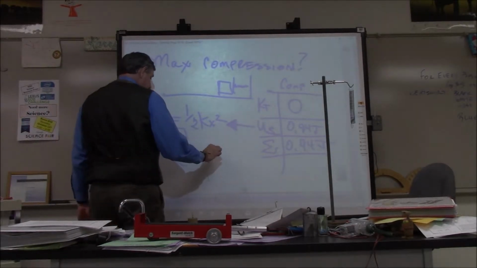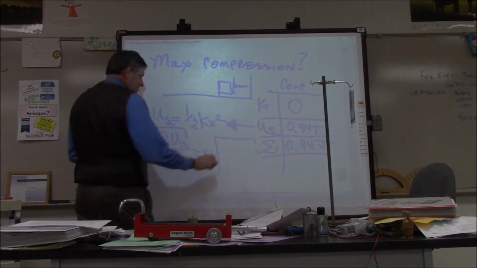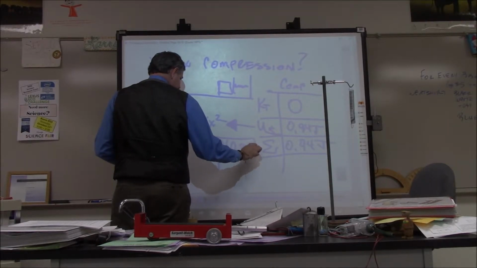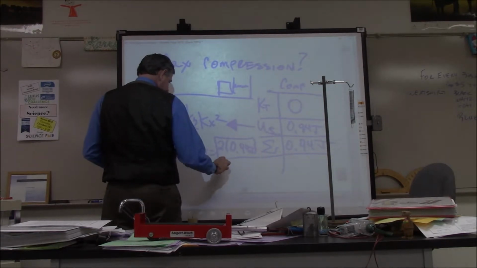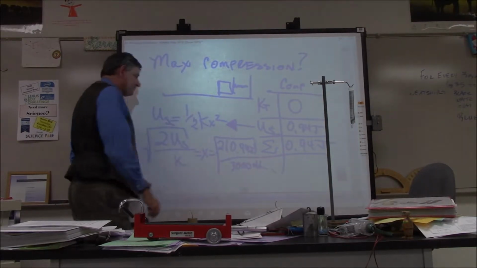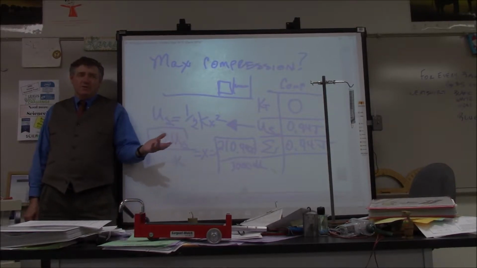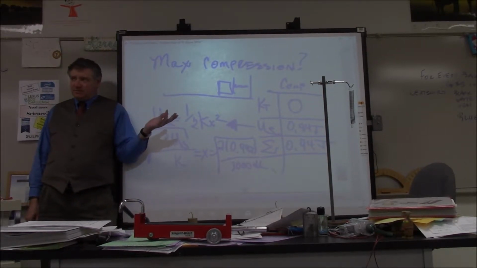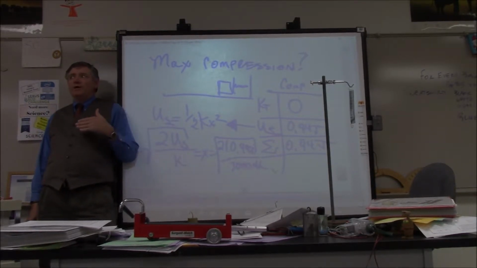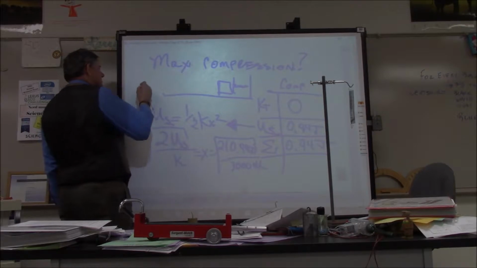So in this case, this is a test calculator equation here. I got 2 times Us, which is going to be 0.94 joules. And then I'm going to divide that by the k, which is 3,000 newtons per meter. Now, what does your answer have to be bigger than? Yeah, it has to be bigger than 0.01, because at 0.01, you still had some kinetic energy left over. So if you get an answer that's less than 0.01, you know you've done something wrong. So, let's just go straight to Mary, okay?